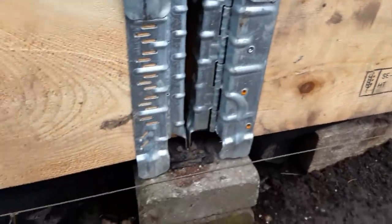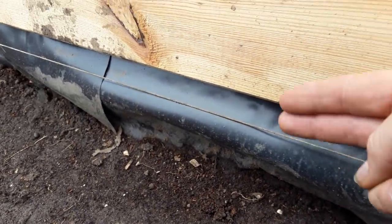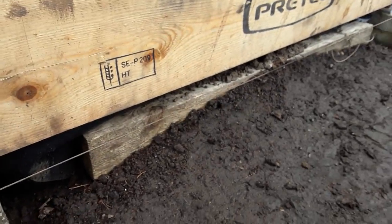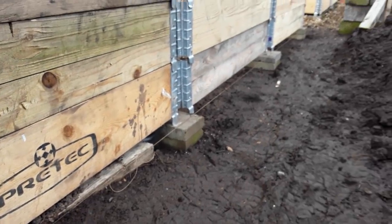Because this plastic pushes out, and I want to put those sacrificial boards along here as well, I've been sticking a piece of wood under there. That can come out now and be moved on to the next one as I fill these up.